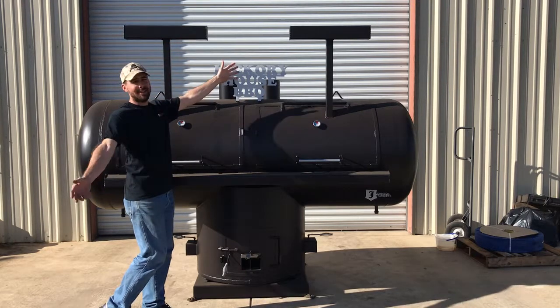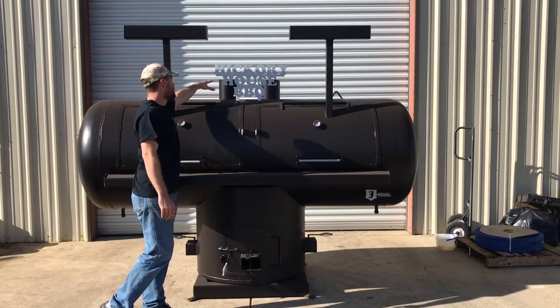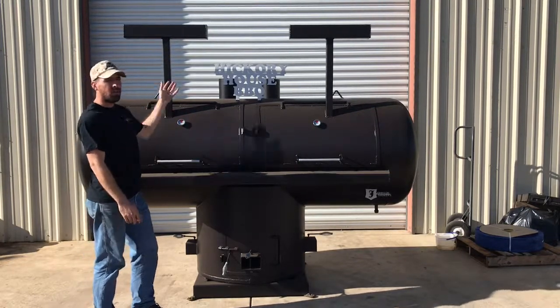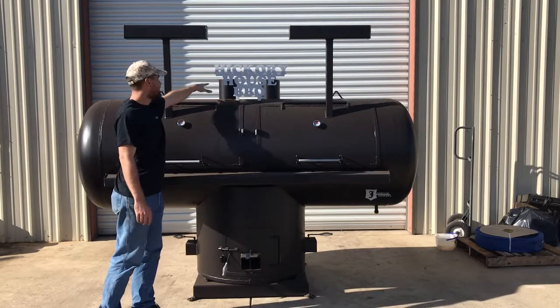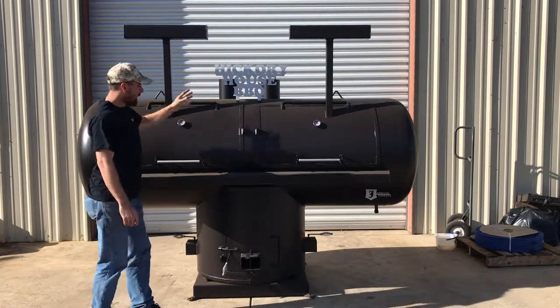The smokestacks are gone. No, really, the guy has a custom setup he's doing. We have internal dampers on these two pipes. He's going to run these pipes up through a roof or something. We do custom situations like that. Normally, go on my website, the stacks run up about 4 foot tall. They're 6-inch pipe. You can't see them, but it does come with normal, probably 4 foot long, 6-inch pipe stacks on the back. Back to the smoker though.